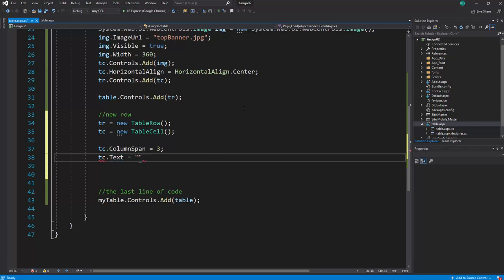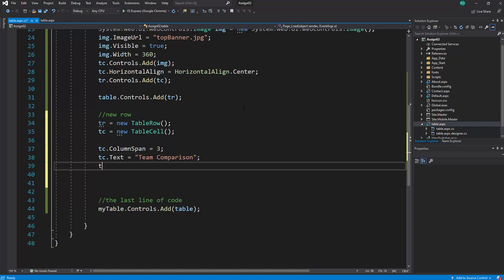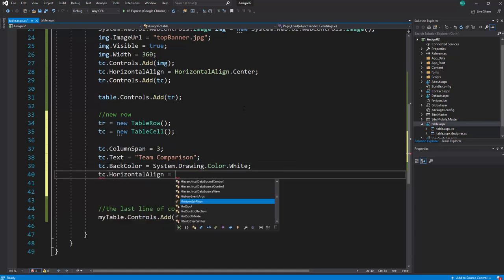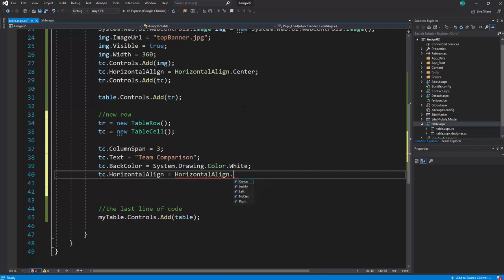Set that equal to a text literal, team comparison. Don't forget your semicolon. We'll set the background color equal to system.drawing.color.white. We'll set the horizontal alignment equal to horizontal align.center.